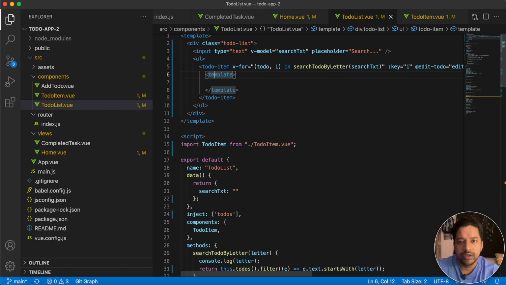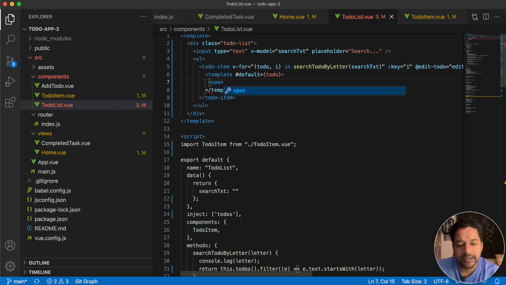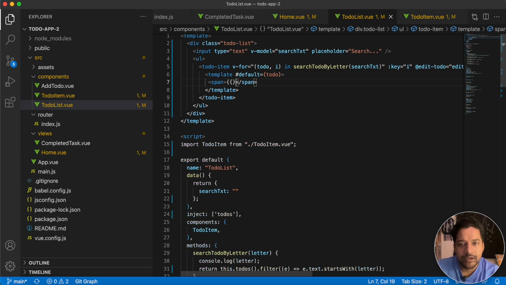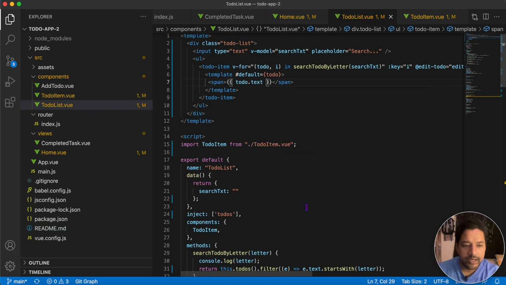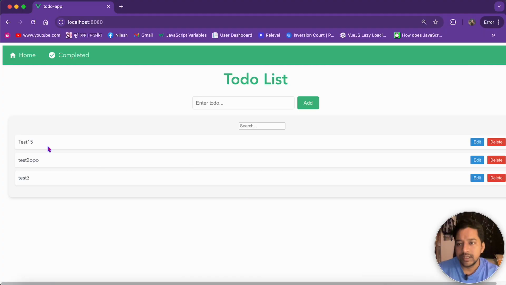So here we can write default, and the todo is coming from here, so we can use the todo value inside a span or div or some HTML tag. Like here we want to show todo.text, that we can use there, and if you go there it's coming.